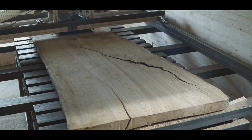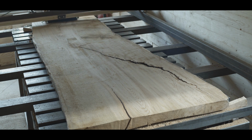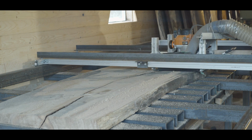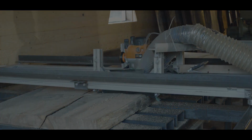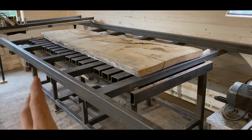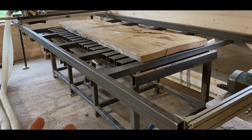and it allowed me to easily modify it if I ever needed to. But if you want to build your own router sled, you can build it out of whatever materials you like. Maybe you already have a table that you use for other things that would suffice as a flat base. If so, then you only need a rail and the actual sled. And the important thing, however you decide to build your table, I like to make my stuff adjustable. And so that's what I tried to do here.